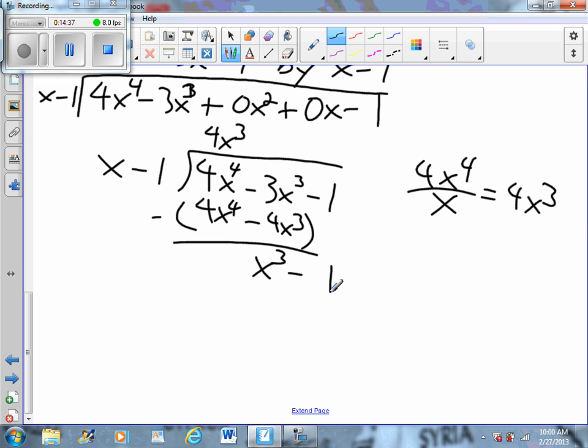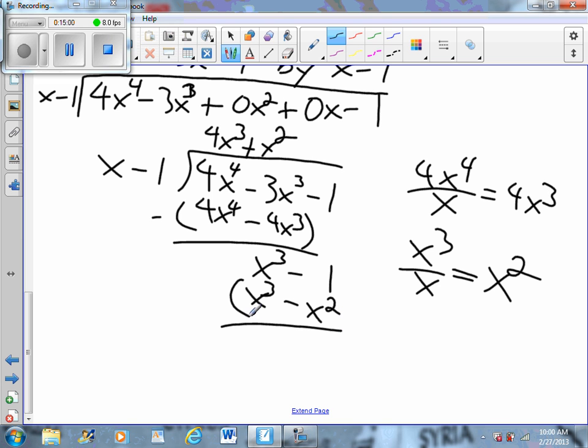x into x to the 3rd. Now I'm asking this question, right? What does that evaluate to? I hope you tell me that. Right? So I get plus x squared, right? x squared times x minus 1, x to the 3rd minus x squared, right? I'm almost done. No, it doesn't work, does it? I can subtract here, but now see, I don't have like terms, which complicates it.